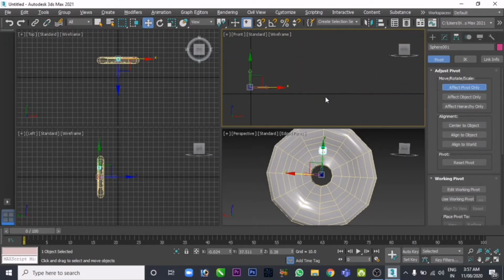Affect pivot only. Here it is, exact zero axis, and here exact. Done.